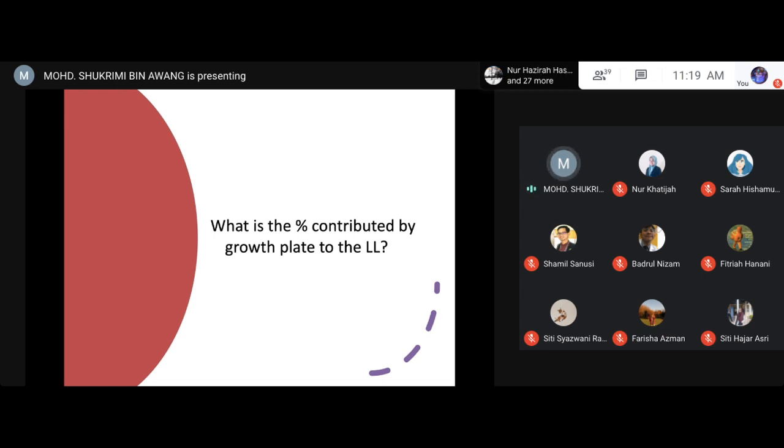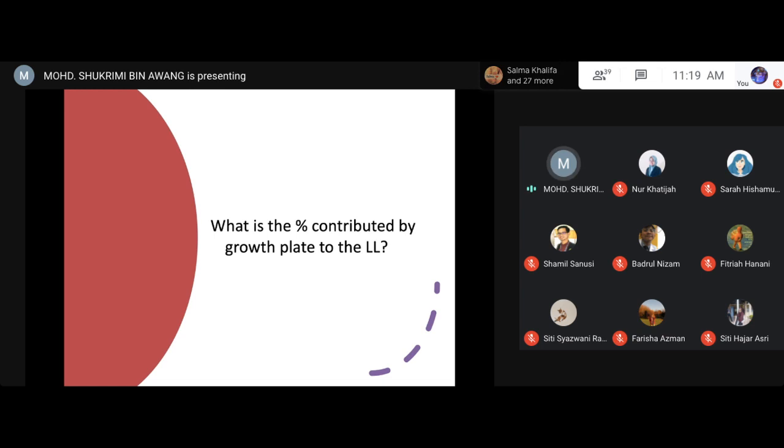Okay, the difference between limb discrepancy in pediatric and adult is that pediatric is still growing. So we are interested not only in the current limb discrepancy, but we want to know at maturity how much the limb discrepancy will end up if we don't do anything. Whereas in an adult, if you have limb discrepancy, it will remain whether this year or next year or in the next 5 years, because the patient is not growing anymore. But in pediatric, it's important, especially when it involves the growth plate.